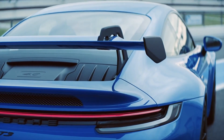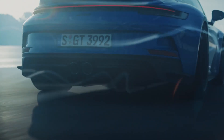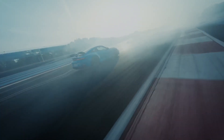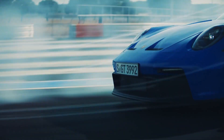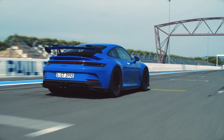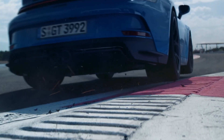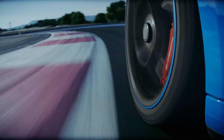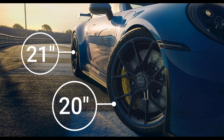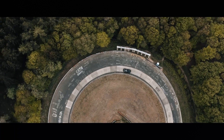The rear wing is not designed just to look cool — it has a purpose. They call it a swan neck design, which allows more air to flow freely underneath the wing to create even more downforce without drag. The diffuser has also been completely redesigned and now pushes the car down to earth with 4 times more force than before. In total, the 911 GT3 now produces 50% more downforce than the old car. On tires, it now wears Michelin Pilot Sport Cup 2 rubber, and all tires are 10 millimeters wider than before for extra contact patch. The sizes are mixed: 20 inches at the front and 21s at the rear. This new machine is made to go faster around corners than ever before.